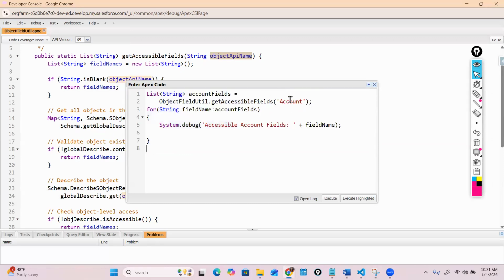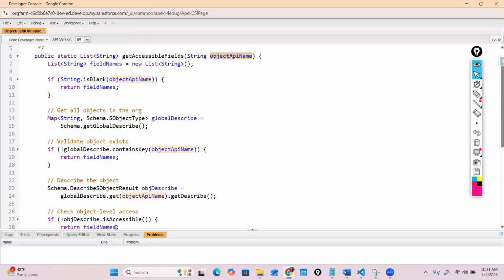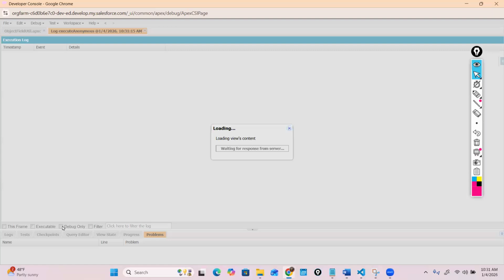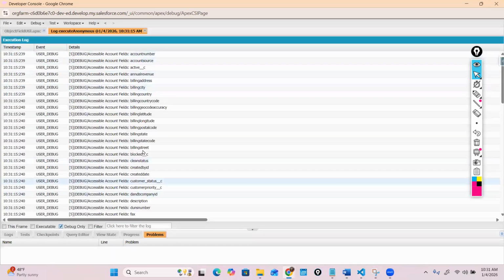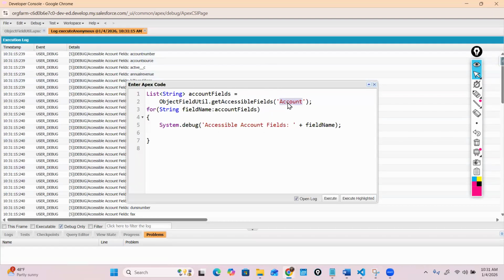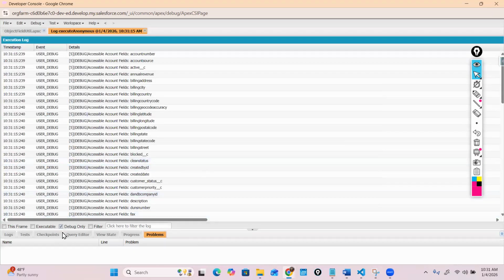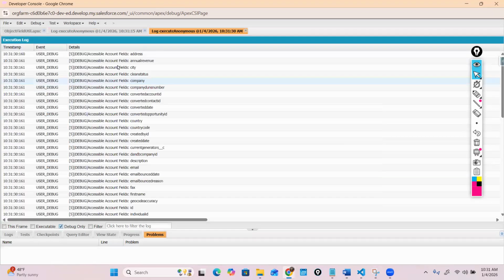At runtime, I'm passing an account object, right? So it will give me the fields of the account object. If I go to debug only, it is giving me all the fields that are available in the account. If I change this to lead, it is going to give me the lead object fields. So here, if I go and do a debug only, now the result is different.